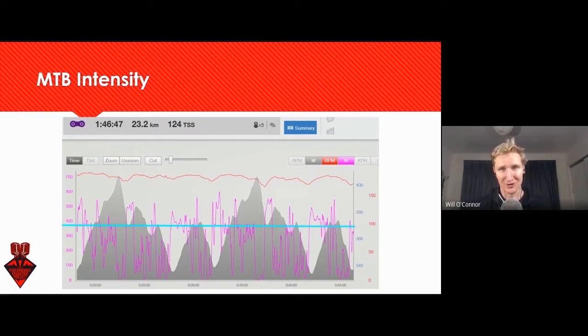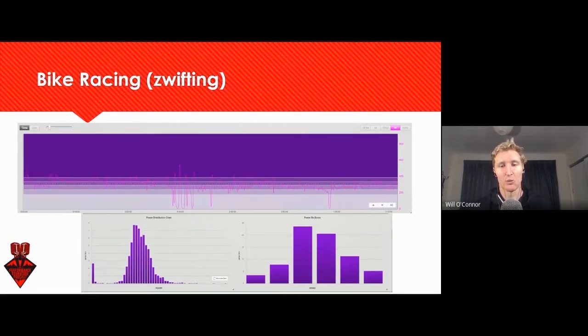But then if we want to look a bit deeper, and we'll get into this more in further modules, just in terms of referencing with zones, we can have a look at the power, and it's just a mess. It's a dog's breakfast. But then you can see there's an FTP there, and if we looked at average power or something like that, it's not really going to give us as much information as something like zones. So if we overlay zones and power distributions, we can start to see where this effort starts to look.